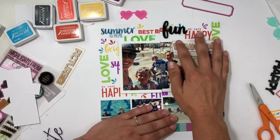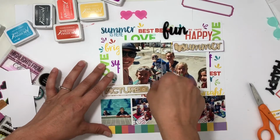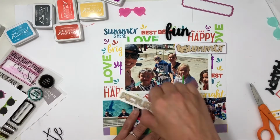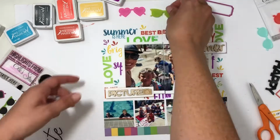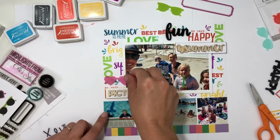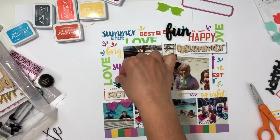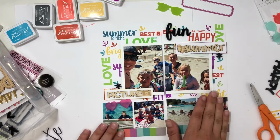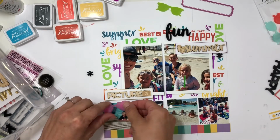Now I can put down my wood veneer, the Picture Perfect, and the summer as well. I'm going to put one on the left and one on the right. And I also wanted to add one of the acrylic sunglasses, so I will add that. I thought about adding green, but I wanted some more pink, so I went with pink. So there we go. And I'm also going to add 2 black acrylic asterisks because I thought that would tie in well with the black "fun".